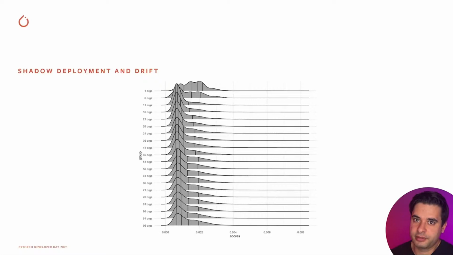We found this very interesting because that's very different from what you often read in the literature. Now, we made a couple of different experiments. One of those is that we took an autoencoder, we trained it on a subset of our data, and then we predicted on an independent test set, and then looked at the reconstruction error. The first training subset was only coming from one hospital, from one organization. And then we added organization after organization and redid the whole process and looked at how the reconstruction error was evolving. And through this experiment and others, we have good evidence that you really need a certain diversity of organizations in your data to get to a place where you have robust enough models for production.